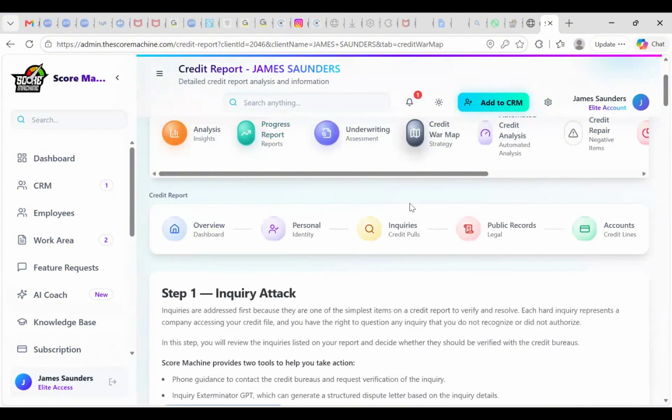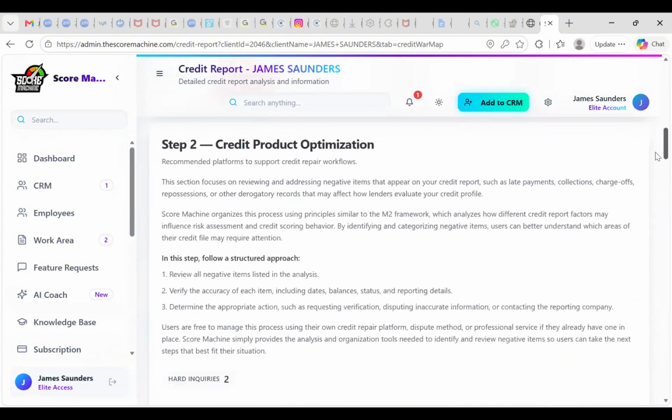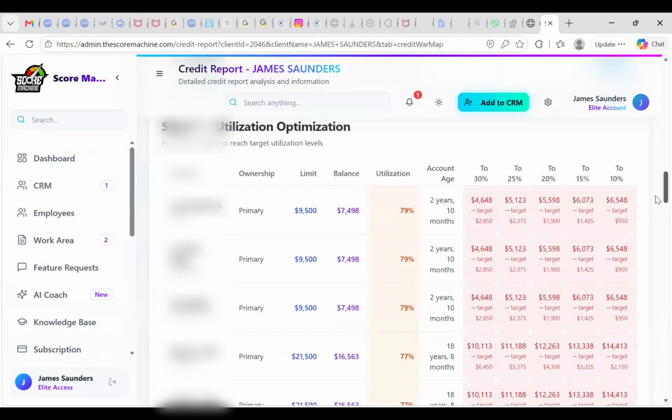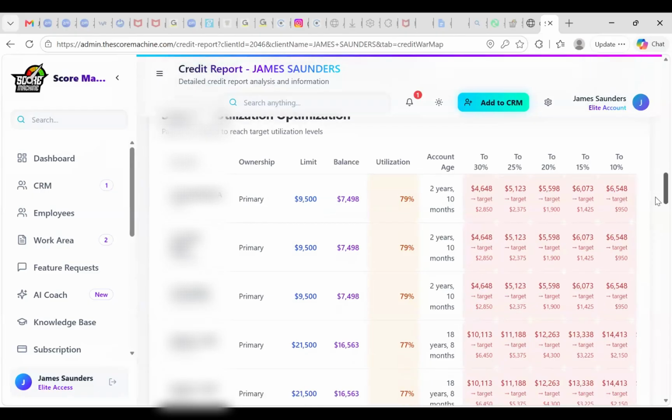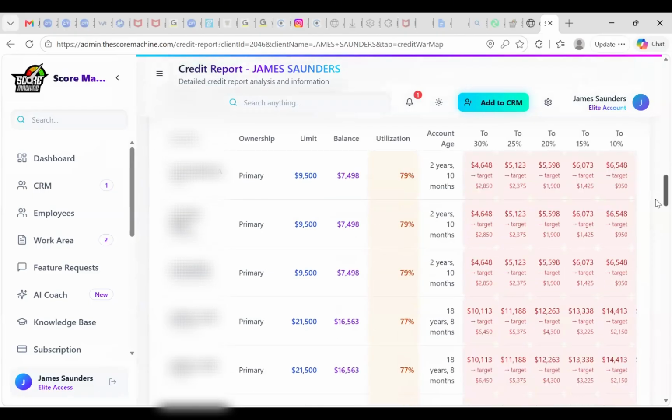Let's scroll all the way down to step 3 and step 4. Okay, so step 3, start right there and let me see. All right, so this is the problem right here. Okay. This is why your score is kind of low. The utilization. The high utilization.